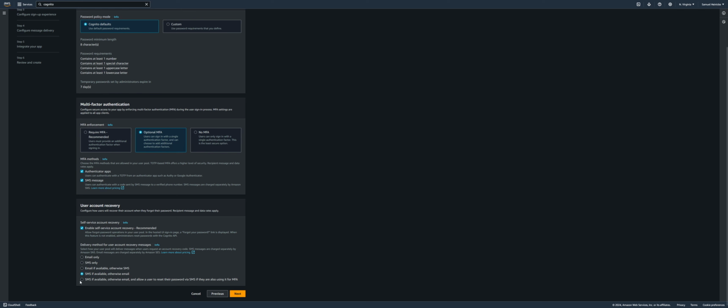The reason this last option is not recommended, allow users to reset a password via SMS if they're also using it for multi-factor authentication. You don't want to do that because if a potential hacker is trying to get into your account and all they have to do is compromise the user's phone number, or they have to steal their phone, not only can they send a forgot password link to themselves, they can also turn off the user's multi-factor authentication, and you're making it easier for somebody to take over this player's account.